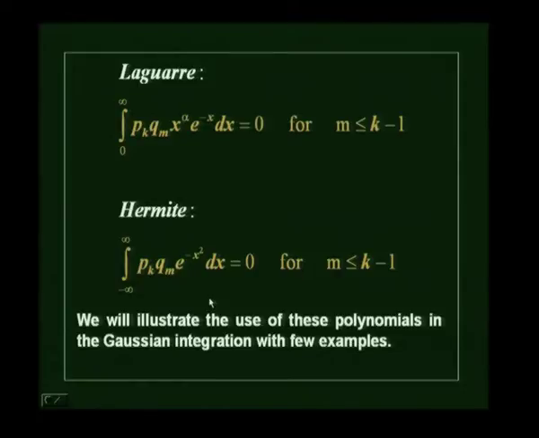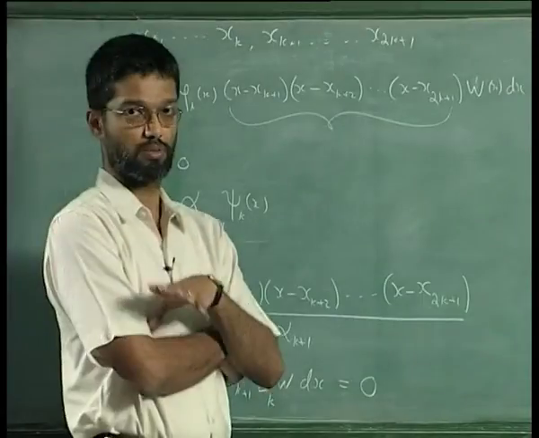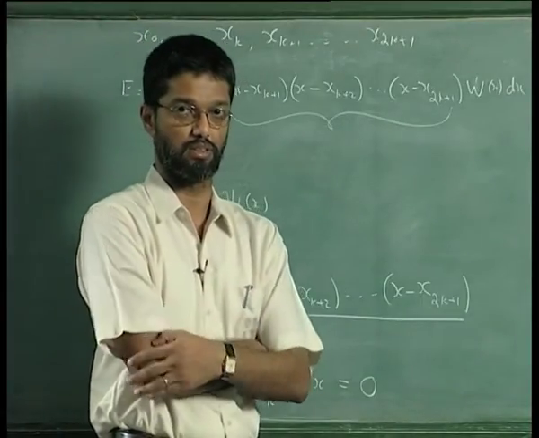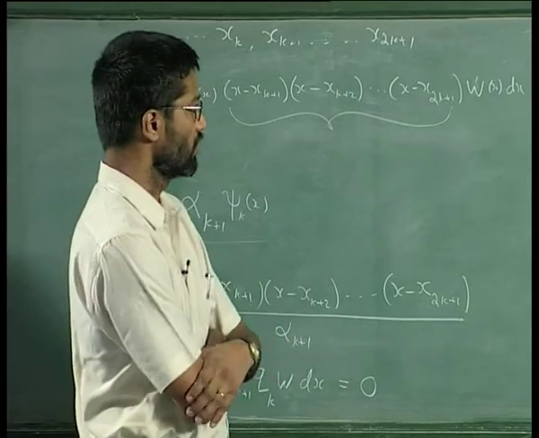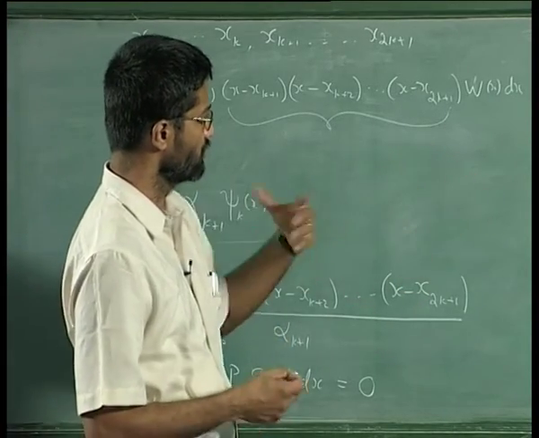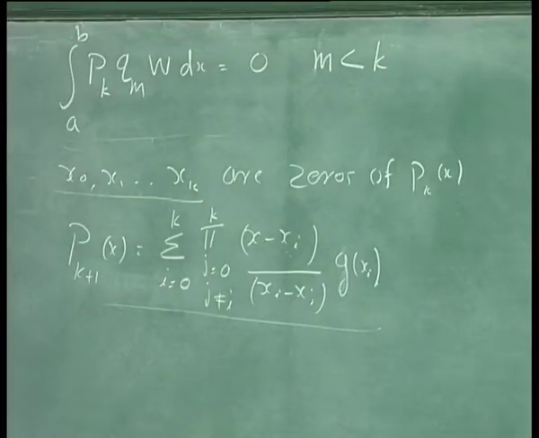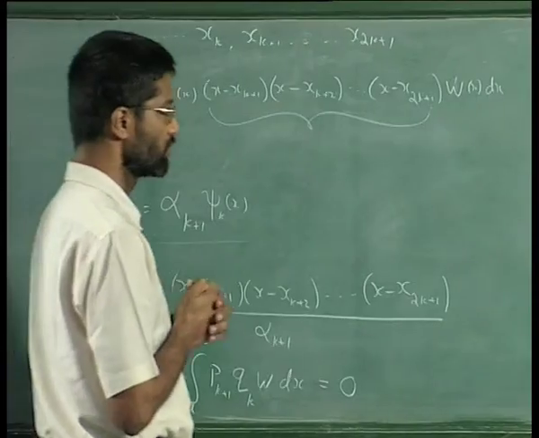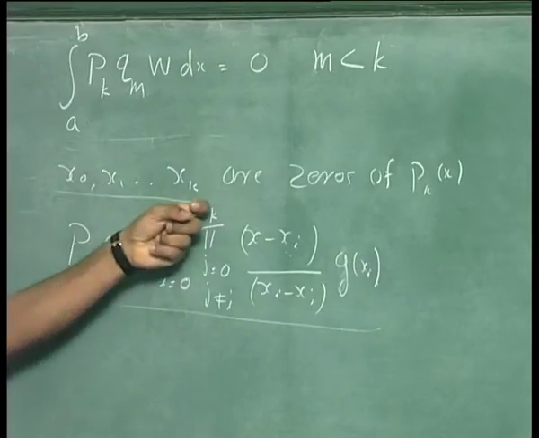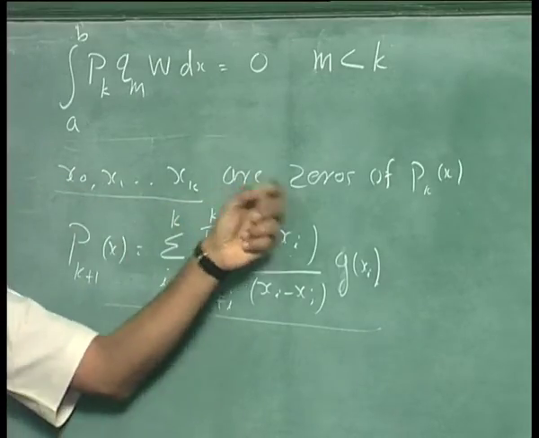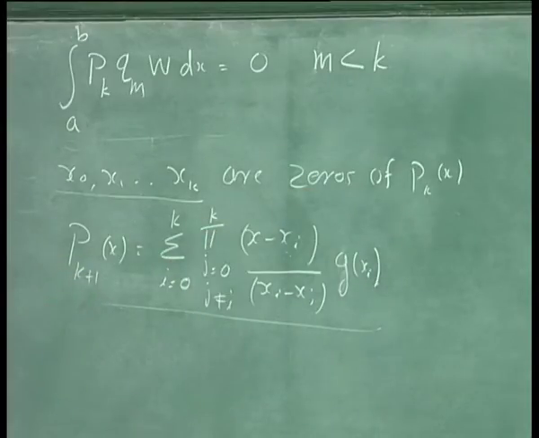Okay. So, the method is very simple finally. Once we have decided what method we are going to use, whether we are going to use Legendre or we are going to use Hermite or whatever, then we will use x0, x1 up to xk, and we have decided what order of approximation we want to do, and then we would choose that many points as the first that many zeros of the polynomial p.